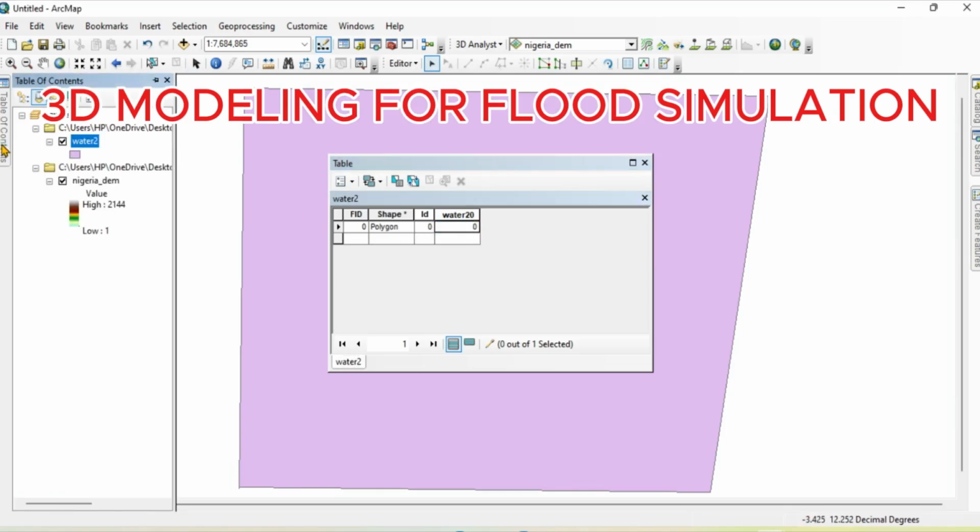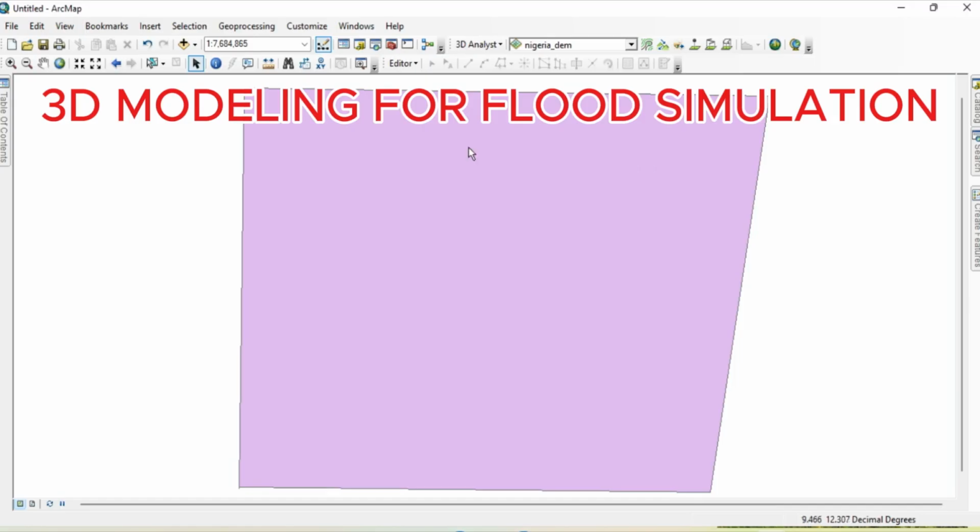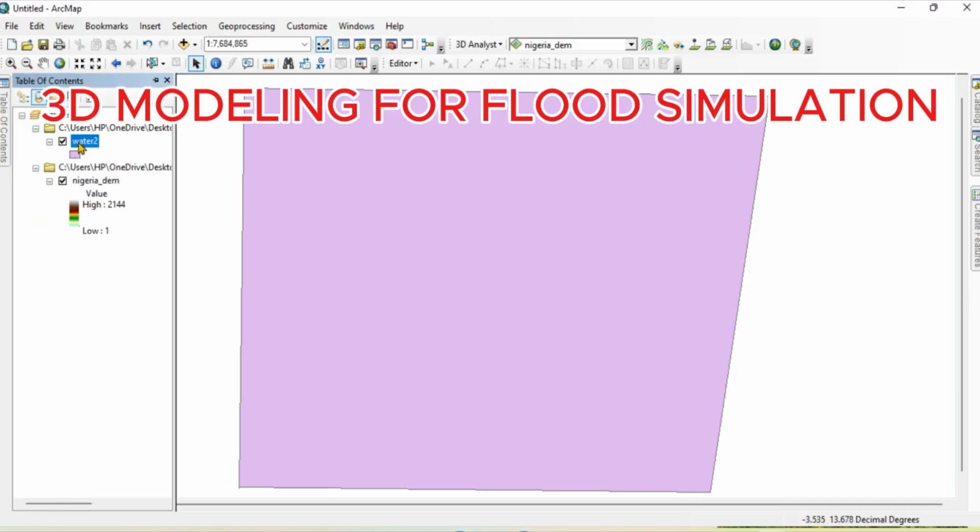On this, we are using the lower base of our original name, which is 1. Then save edits, then stop editing, close.